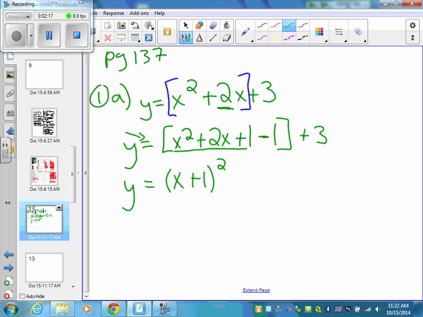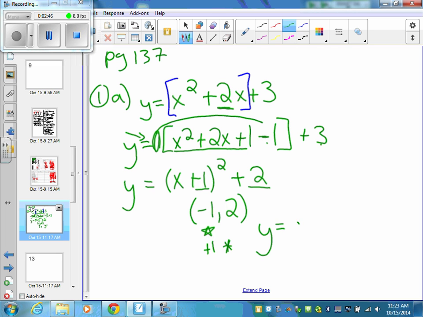Normally we'd check if we had a number factored in front and we'd distribute. We didn't have to do that here. So we just have our minus 1 and our plus 3. We get plus 2. Now from here I can easily see that the vertex is negative 1 and 2 because it's my p value and my q value. If you think it's plus 1, remember that vertex form is y is equal to a times x minus p squared plus q. Remember I said this is a mistake that is going to happen for some of you.